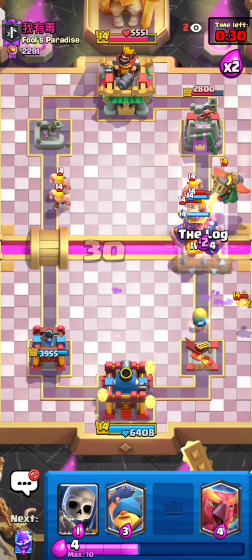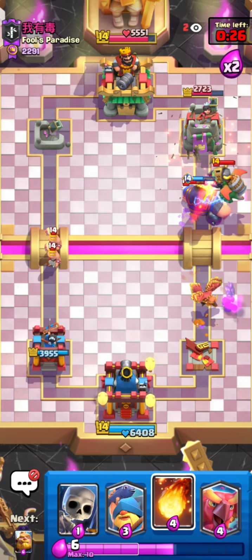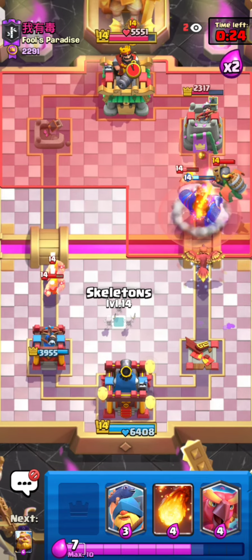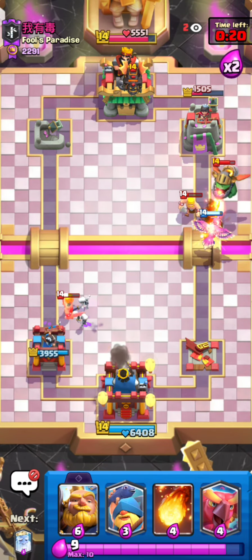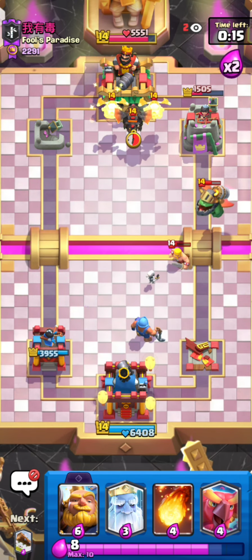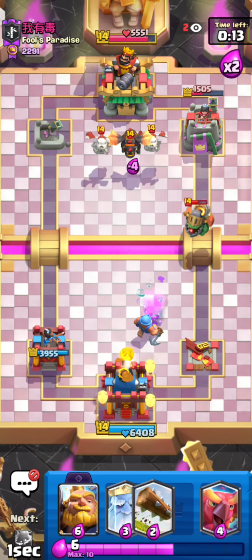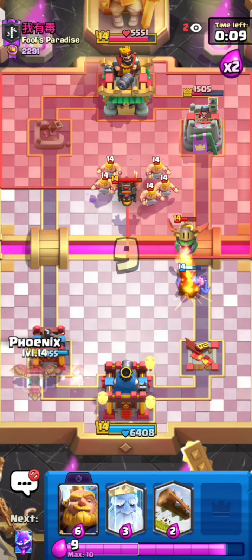Okay, good Inferno Dragon on his end. It's a little annoying to deal with the Inferno Dragons, but it is what it is. Let's go for some skeletons right here. Let's see here. I'll just take a fireball on top of those skeleton dragons and stuff like that. I think it's a pretty good play.